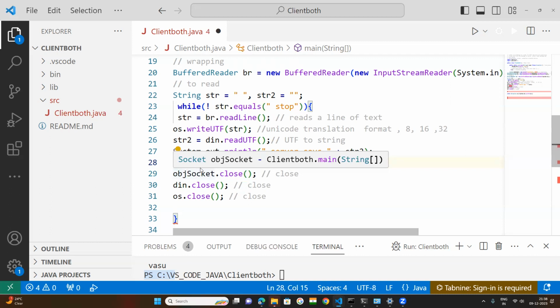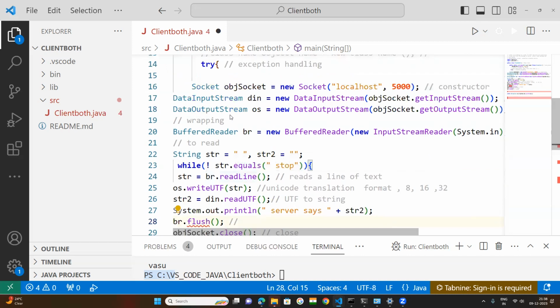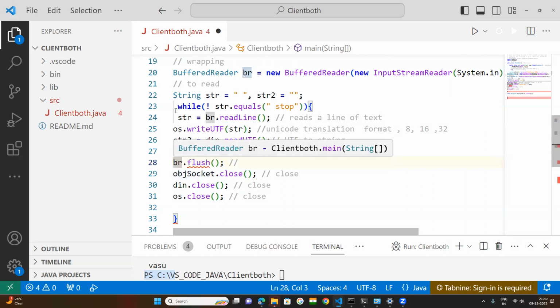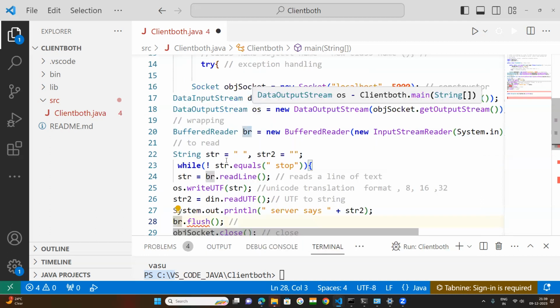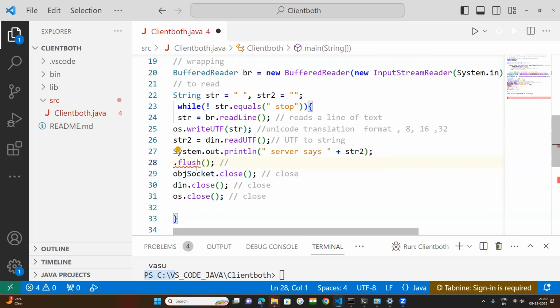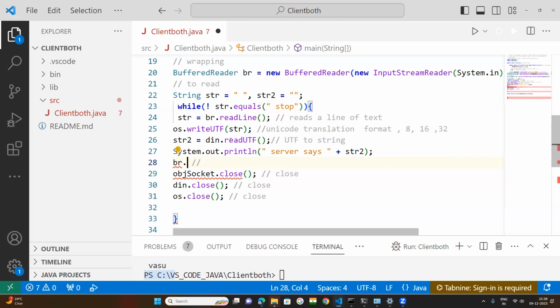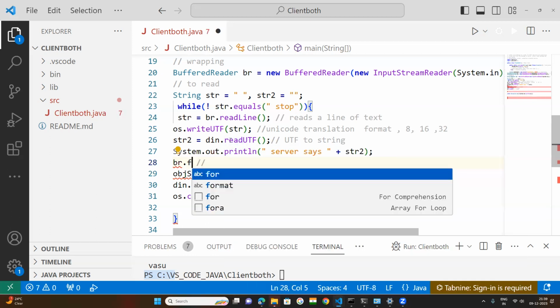What is dout for this? It is the object of the method flush. OS means output stream. So you write this. Now try to understand: suppose you are in confusion, this will give a lot of help. br is the object for BufferedReader. If I put the dot operator after it and type f, I am not getting any method here.